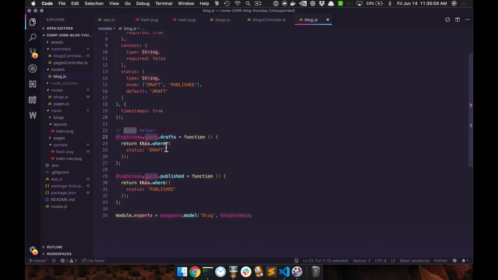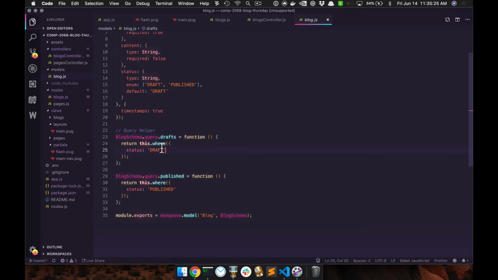So what this will do is I can add a new query called drafts. When we do a query, it will get passed into this function when I call drafts, and I can then do another query on it. So I'm going to do a query that says this.where status is draft.